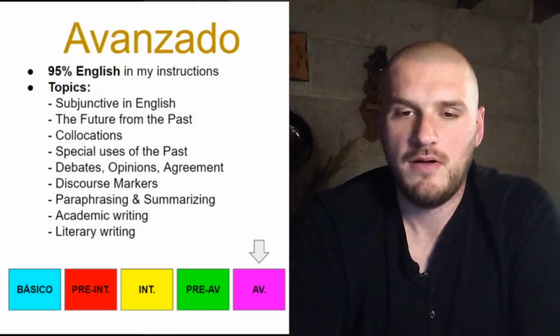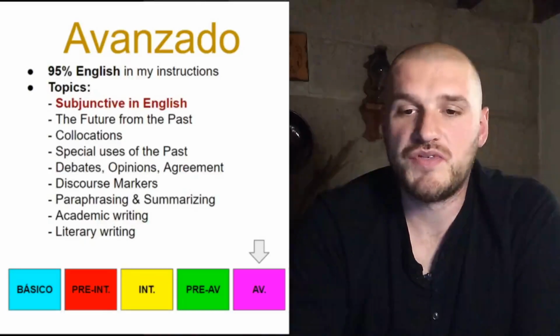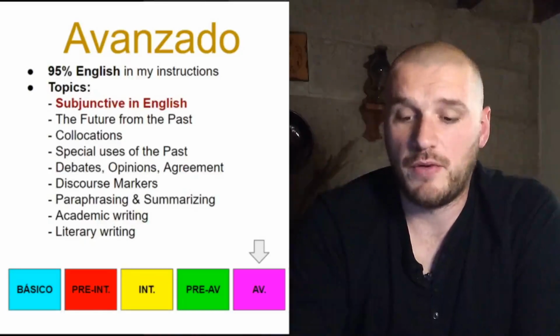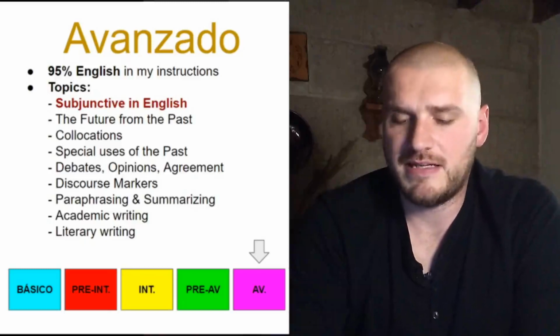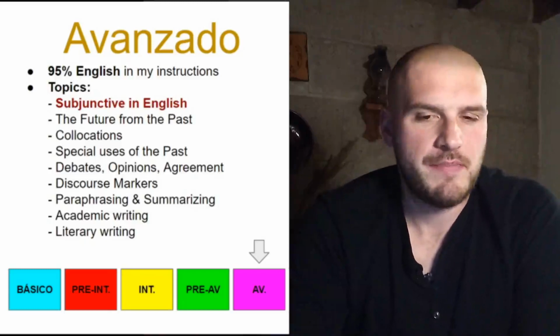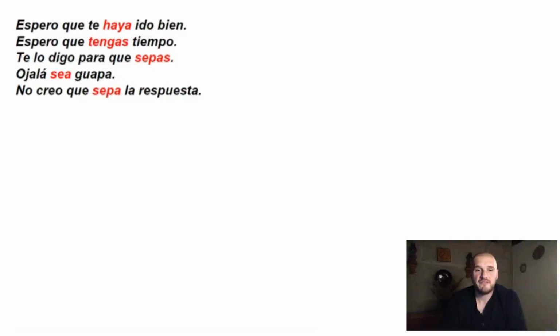Let's begin. So as I said, today we're going to look at the subjunctive in English, which is kind of a weird one because most people think that it doesn't exist. What do I mean? So the subjunctive is very, very common in Spanish, and you can see here in these examples. In Spanish, you actually have a whole different verb conjugation specifically for the subjunctive.